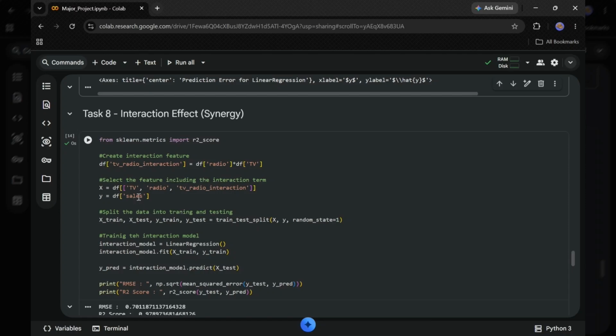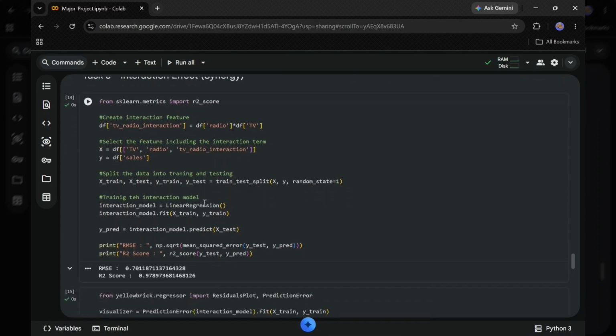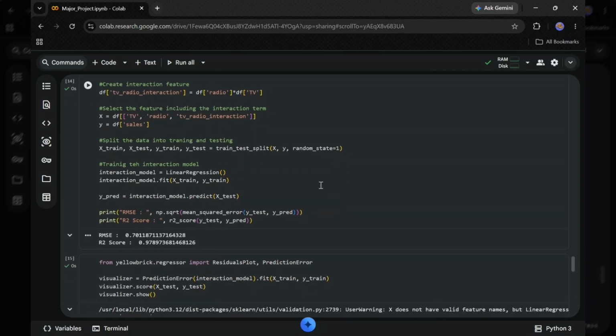So here we are training a new model. We have to train another multiple linear regression model using the three input features, that is TV, radio, and TV radio interaction, with the sales. And then we do all the similar things: splitting the data into train and test, taking the random state and using a linear regression.